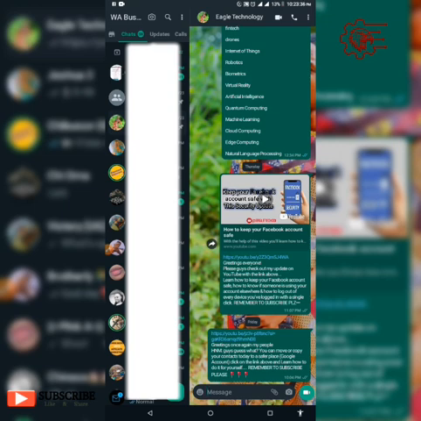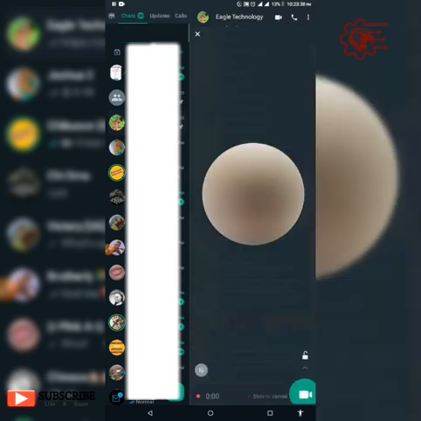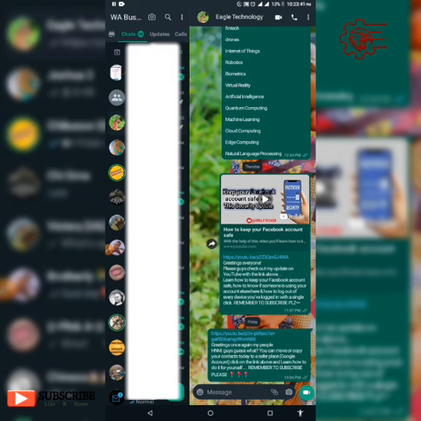So this is very simple. As you can see here, just press and hold and record. You can also drag it to the left and cancel the recording, the same way you do voice notes.